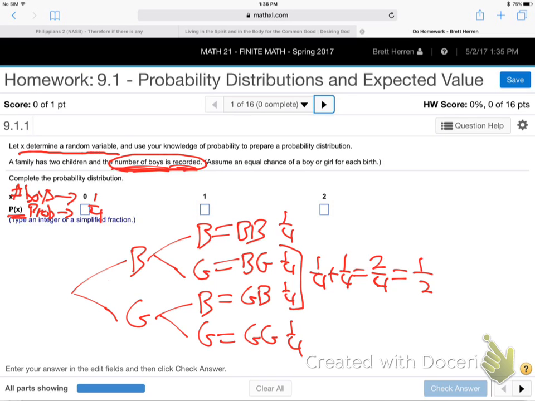What's the probability they're going to have 1 boy? Like just 1 boy? Yeah, exactly. It means exactly 1 boy, because we'll get to the 2 boys in a minute. Good question for clarification. It's exactly 1 boy, not 2, not 0. What's the chance you're going to have exactly 1 boy? It's either one of these, so it's a half. It really means 1 boy, 1 girl. And what's the chance of 2 boys? Well, that's a fourth. So those are the 3 answers. They're just wanting us to put those probabilities in there for no boys, 1 boy, and 2 boys. Does that make sense? Questions on that one?